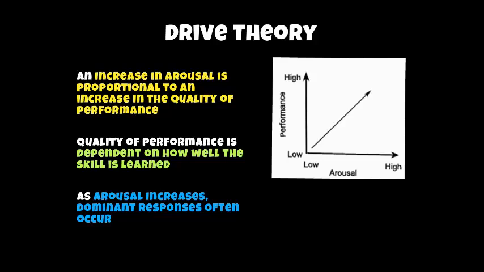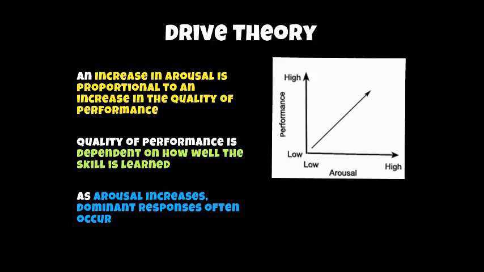It could be you've learned to throw a tennis ball all your life underarm, and you're very good at it. However, you might be practicing to throw it overarm. But suddenly you're put in a situation where your arousal levels are quite high, you're quite excited. It's a cricket cup final, for example. And what this diagram suggests is, if your arousal gets very high, the most dominant response will occur in terms of your skill level or skill performance or skill learning.